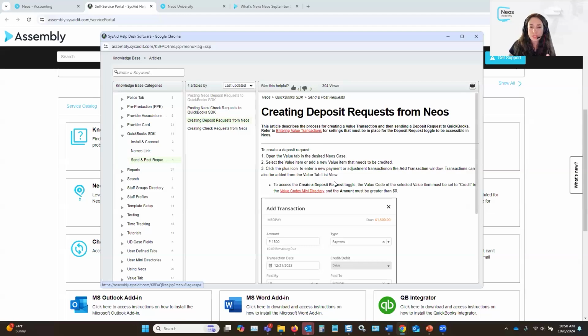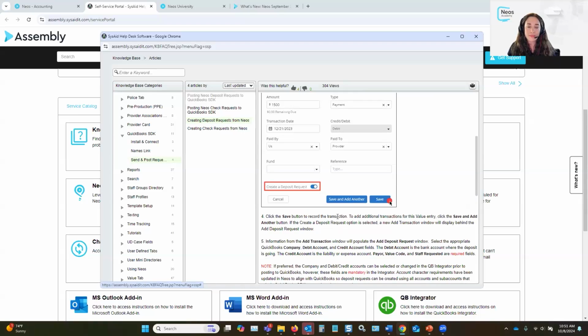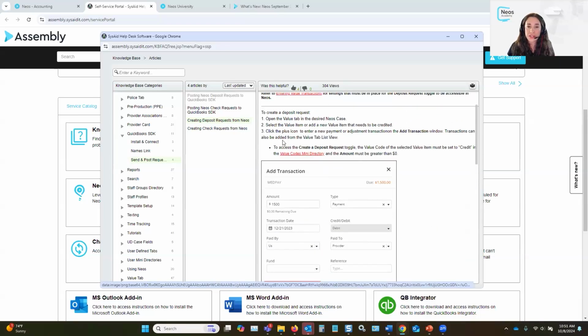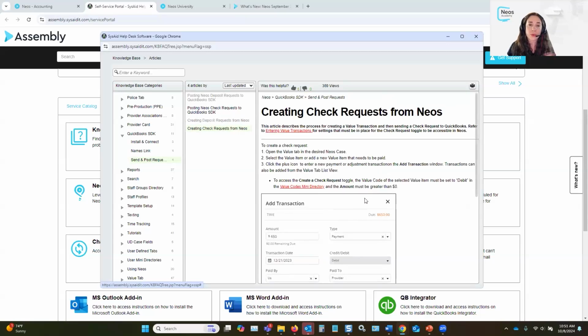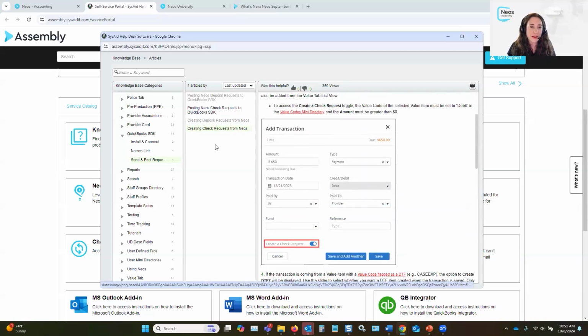So some similarity that you may have seen in the value section that I covered, but this takes you from the start to finish, from creating that deposit or check request inside Neos, as well as posting it. And this also has information in here about how to access those request toggles, whether you're doing a check request or a deposit request. So definitely take a look here.